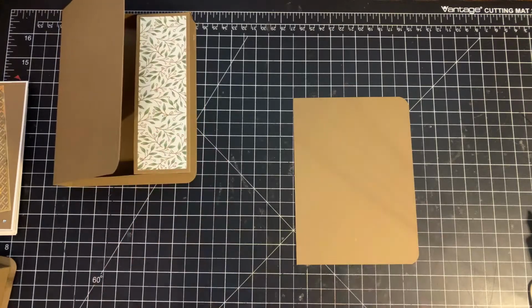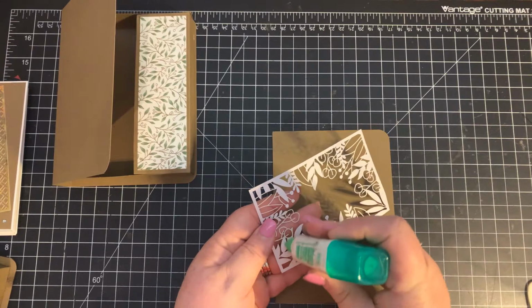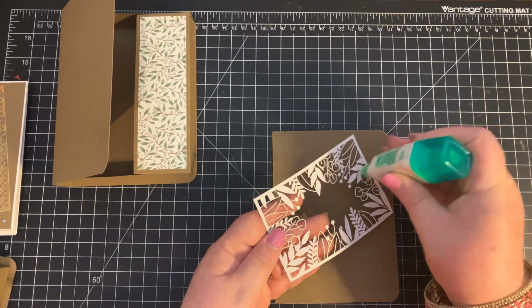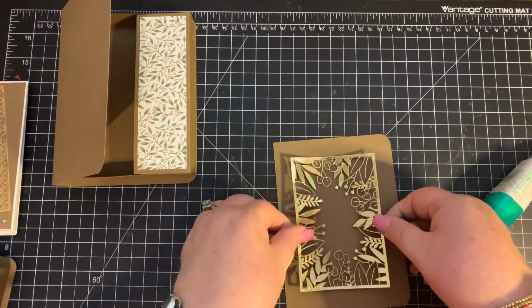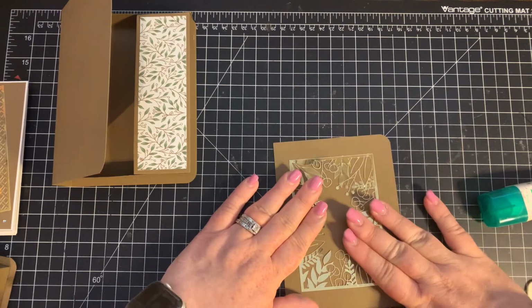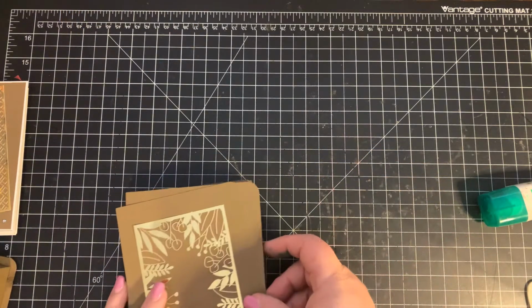Okay, so now we're going to decorate our front. And I'm just going to use one of my gold layered foil sheets. I'm going to glue that down. And then we're going to do all the stamping at the end. So let's just set that aside for right now.